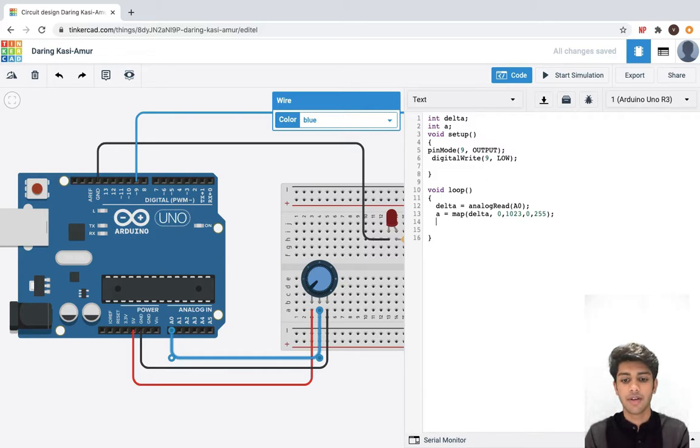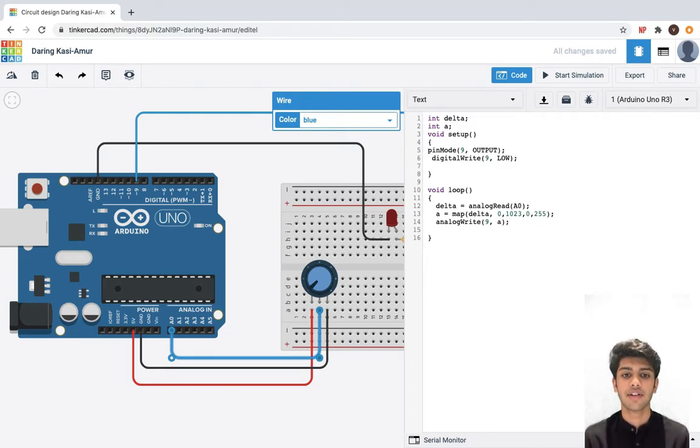Now we are going to use the analog write function to control the brightness of the LED. So we'll write analog write 9 and a.